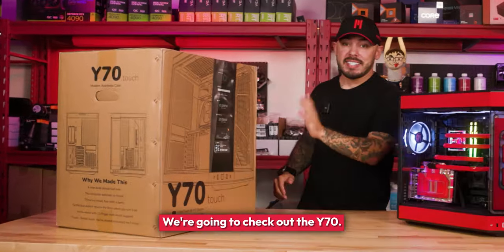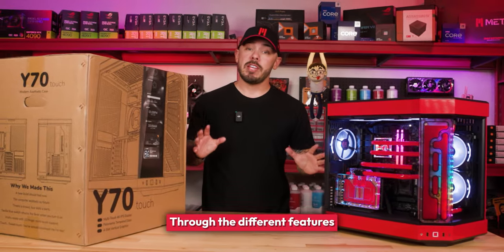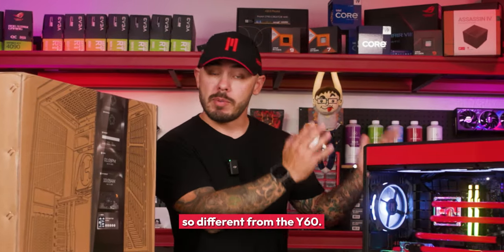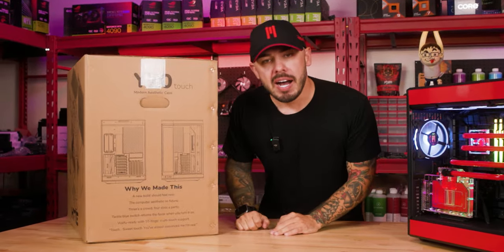We're gonna check out the Y70, but first I just wanted to bring in a Y60 that we built for a customer just to give you a size comparison so you can kind of see the difference as we go through the different features and what makes the Y70 so different from the Y60. A couple things that I wanna really highlight on this case before we take it out of the box, the text on the box itself.